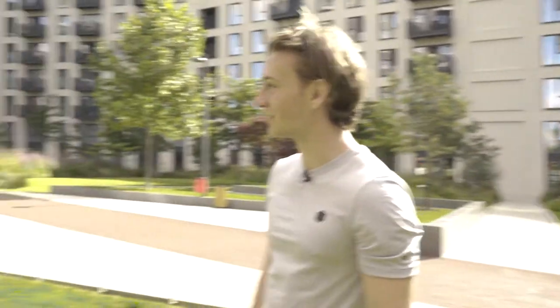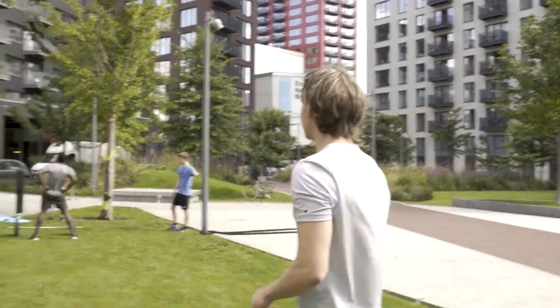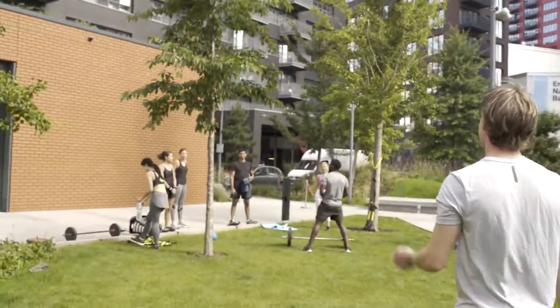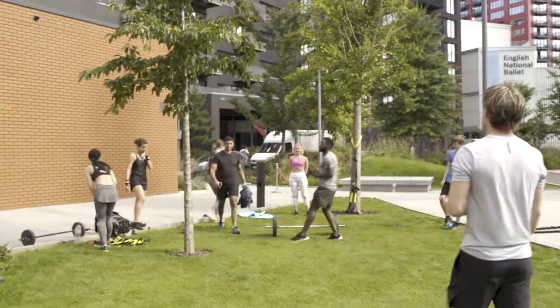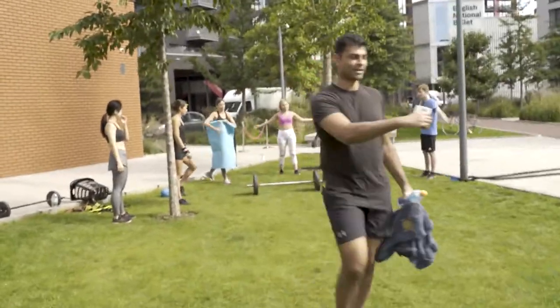So you'll see what we're doing now in a second anyway. We'll get set up, they're just warming up, and then we go straight into it. So I'll just call them over and we'll get straight into Tabata. So guys, do you want to get set up? Lads, do you want to get set up? Perfect. Right, let's get this going. Ready to go? Yeah.